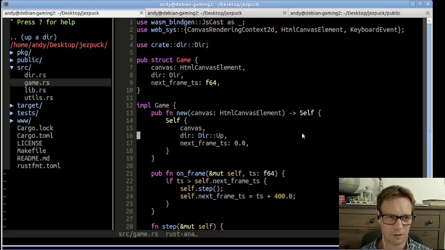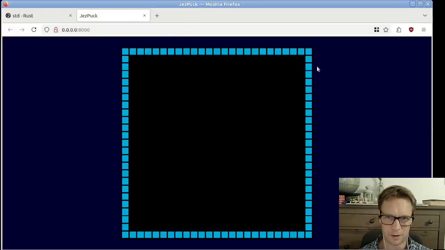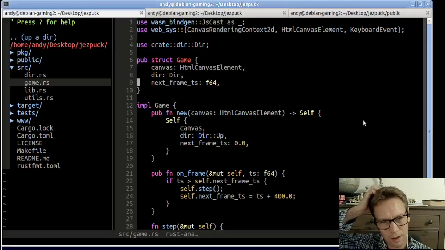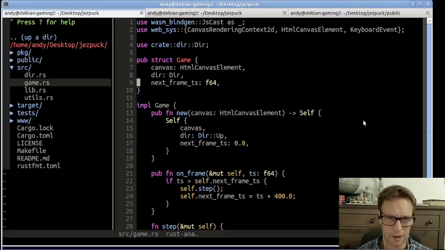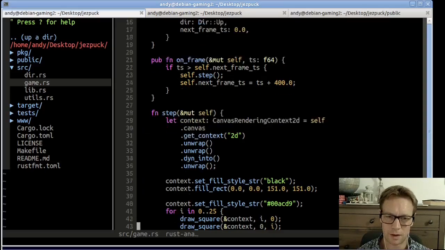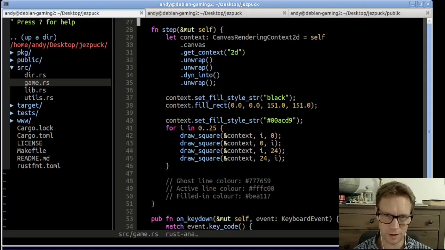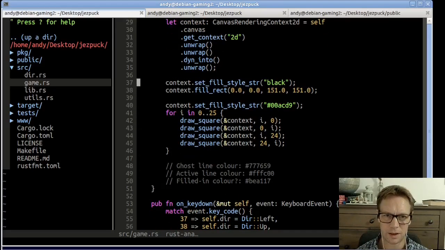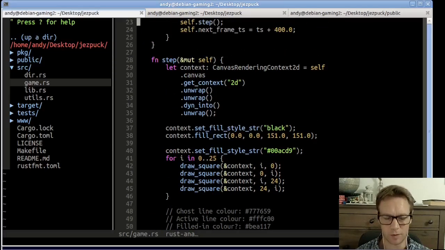So the game framework that I wrote is all here and ready, and I've set up enough of it that I can draw this border. I won't go into a lot of detail about how the game framework works, but the fundamental thing is that when a frame happens, we end up in this step function. What this step function does at the moment is just draw some stuff on a canvas. It's also going to need to change things, things are going to need to move, and change the state of the world.